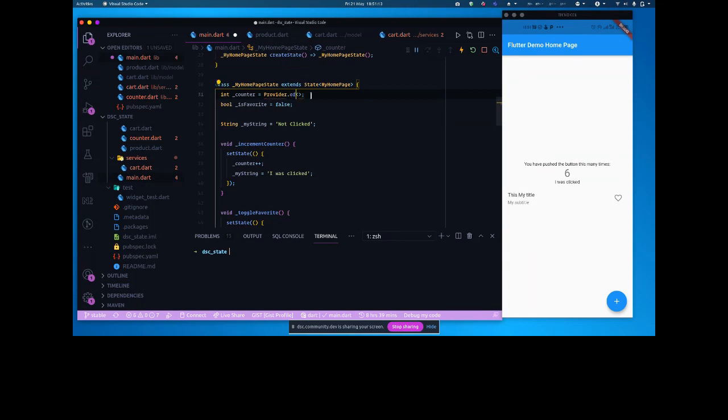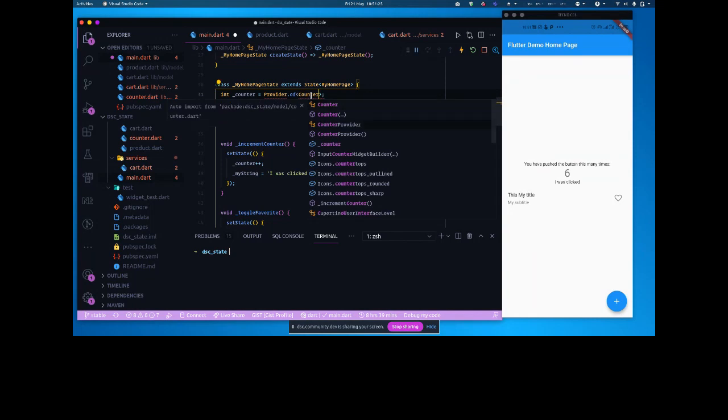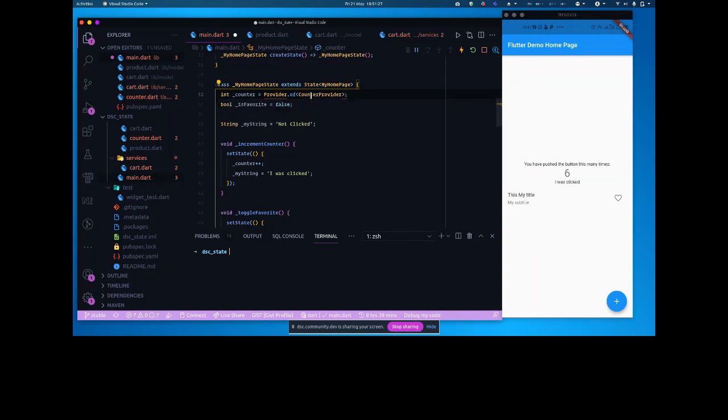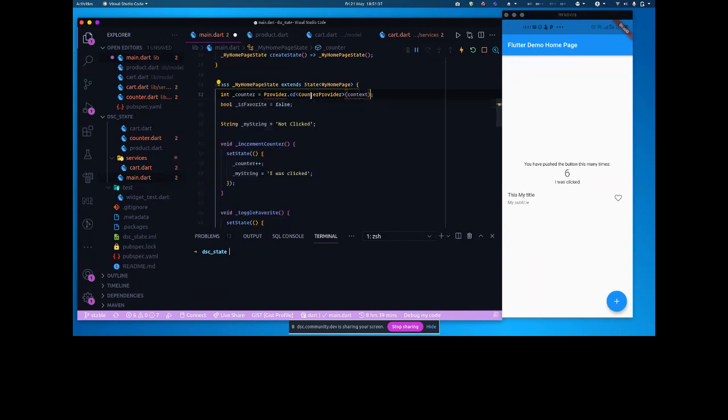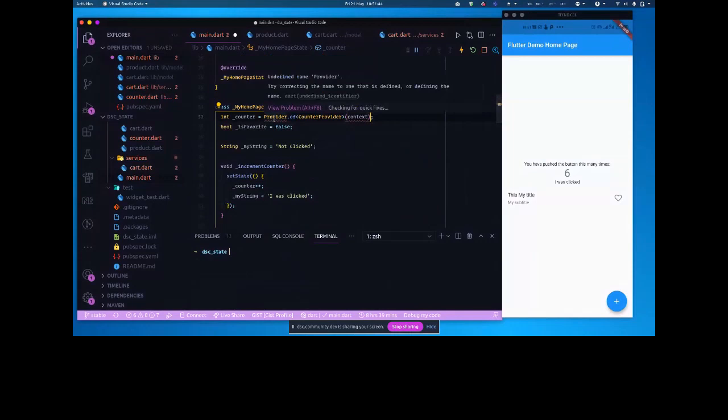You're not going to be using the counter inside the home state there, but you're going to use the counter inside the counter model, the counter provider, sorry. So then I do context dot, sorry, you have to import provider.